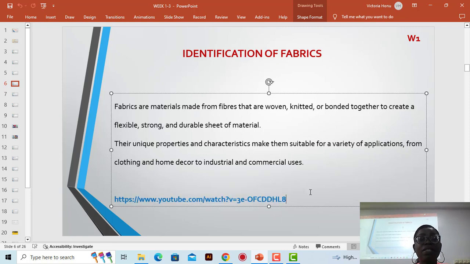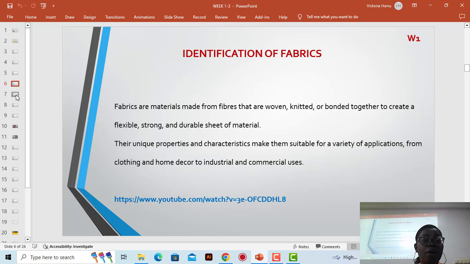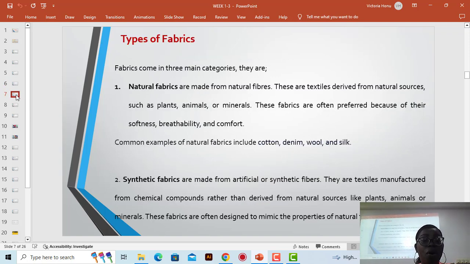So we have seen samples. This is just an essential short video. We have more other fabrics, and also I have some projections on the fabrics when we move on. So let's look at the types of fabrics. I have really mentioned them already. Okay. So fabrics come in three main categories. Three main categories of fabrics.